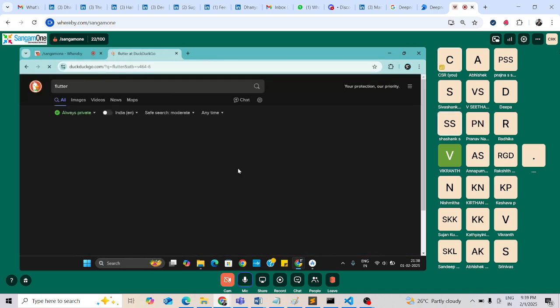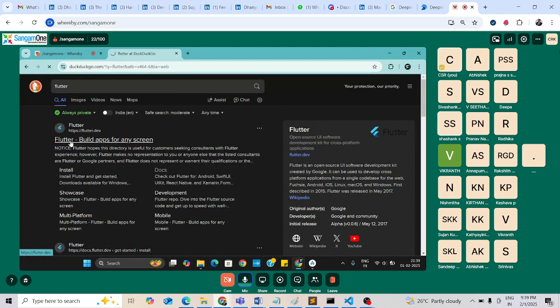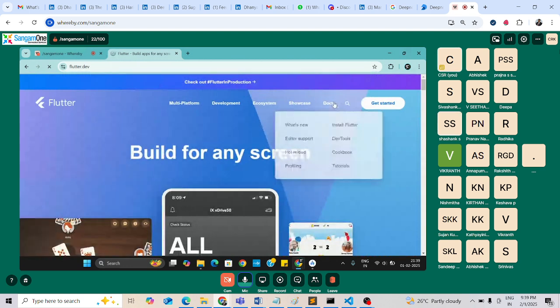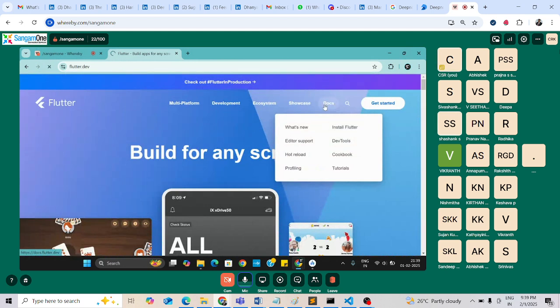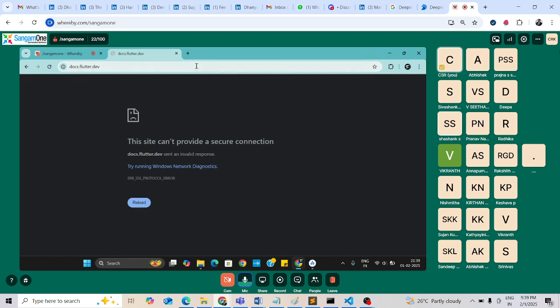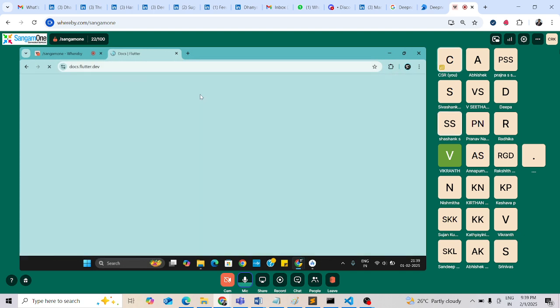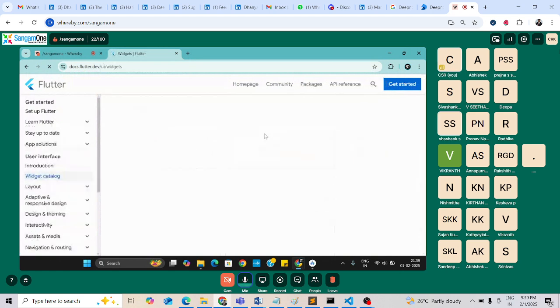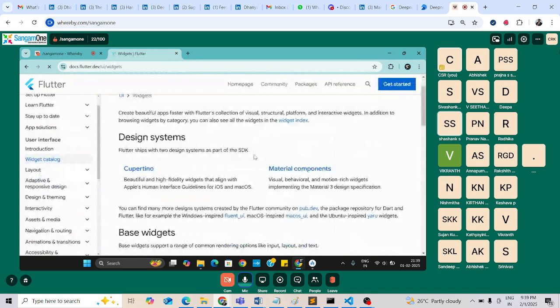Flutter.dev, I think. Yes. So all of you can go and read the documentation in Flutter.dev. Very, very extensive documentation is there. So it's quite well done. And it provides a complete range of about 100 widgets which are built by Google's team. If you see the widget catalog, you will find all the widgets which are built for Flutter programmers.